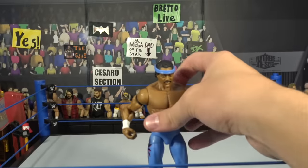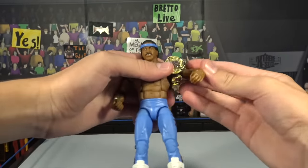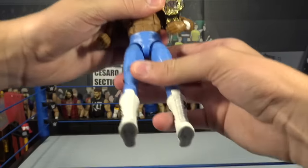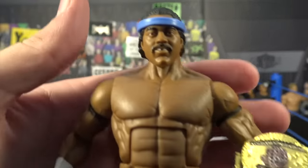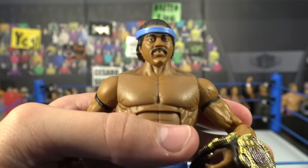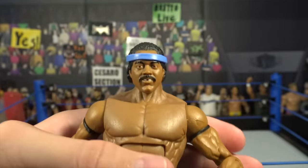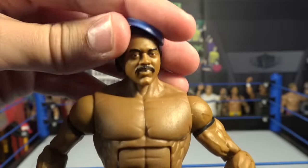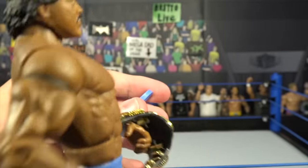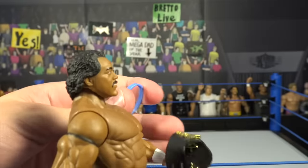Oh, yes. And I think this is the first time we're ever getting this WCW title as well, guys. Oh my gosh, is this figure cool, dude. Let's start off by taking a look at the head scan. Let's get better lighting on him. Oh my gosh. Looks exactly like Ron Simmons. There's him with the headband on. It's a blue headband. Comes off very easily.